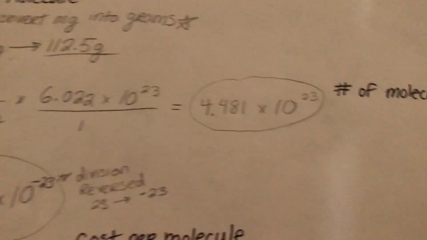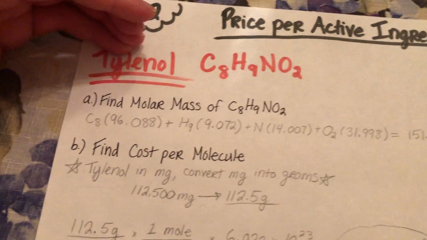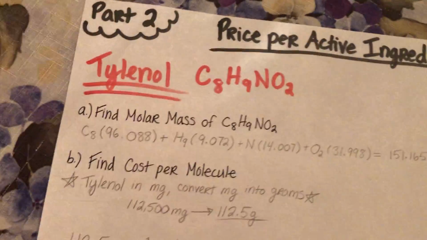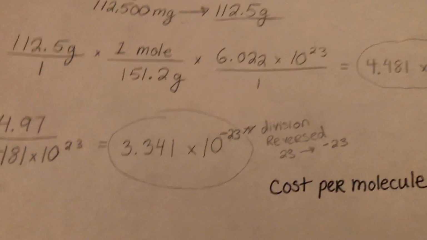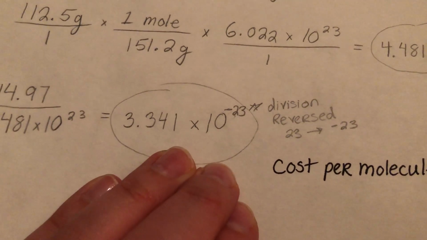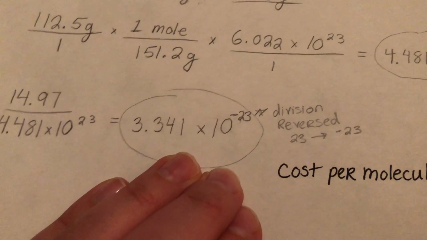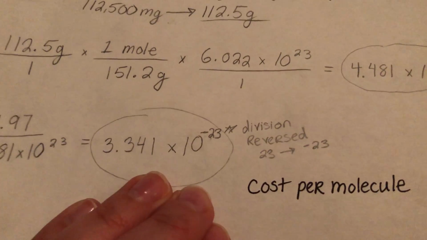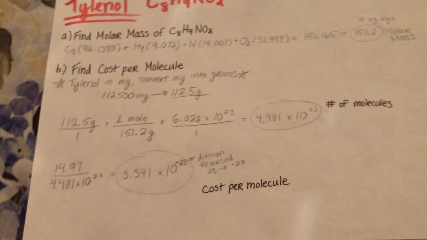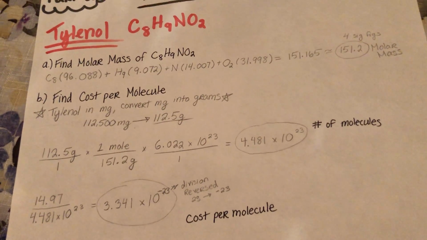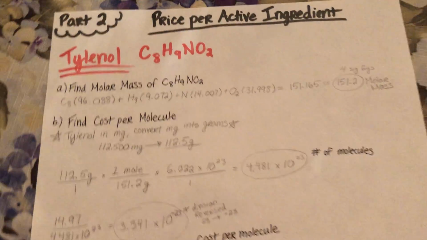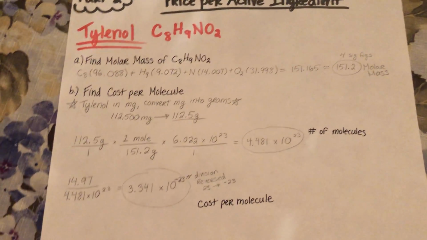So we have figured out that Tylenol is the drug of our choice for our headache. And the cost per molecule, I mean, it makes sense to me. It's really, really small because there's a ton of molecules in a whole bottle of Tylenol. So that is my conclusion to this, and I hope that I did everything pretty much right, if not all the way right.